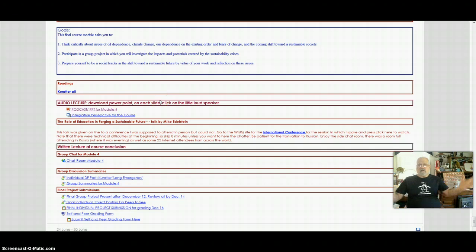So this all comes together with a final presentation that your group will do. Each group will do a final presentation on a topic that the group has chosen. That final presentation will be on PowerPoint, and it will be posted, and people can read it and comment on it. You then will also submit a paper, which is a fairly substantial research paper that each of you will write on your part of the group's research.